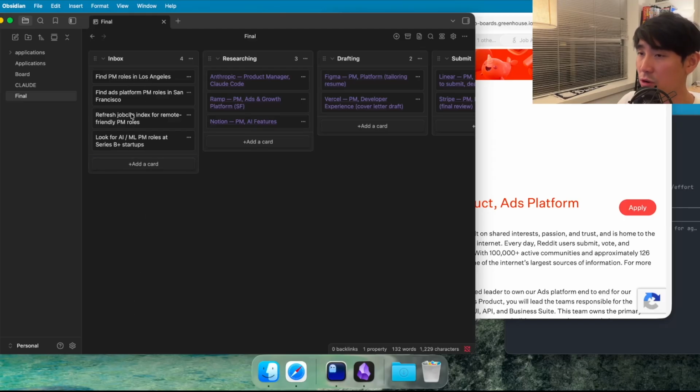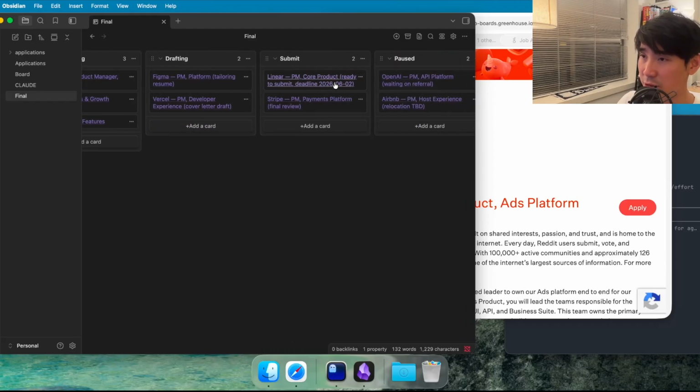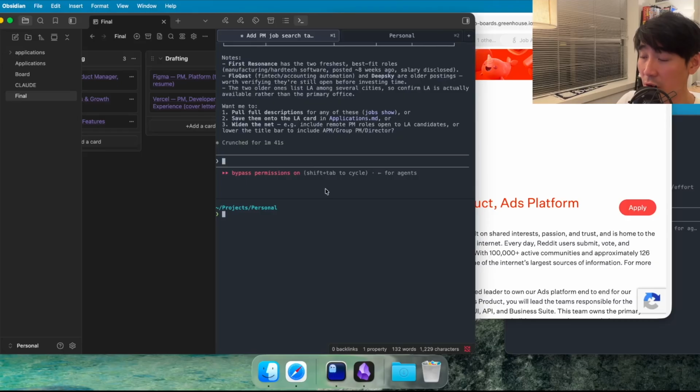You want to think about it a little more and then kind of bring it over to the research. You start drafting them, submitting them. You can track all of them out, see them all in one place. And at a certain point, you won't actually really need to create any more docs or notes. You can have Claude Code do that all for you.